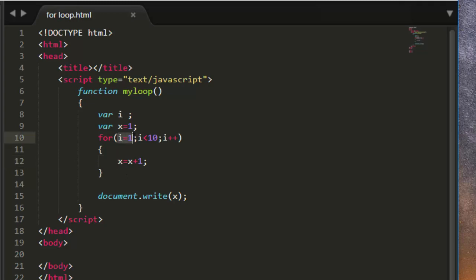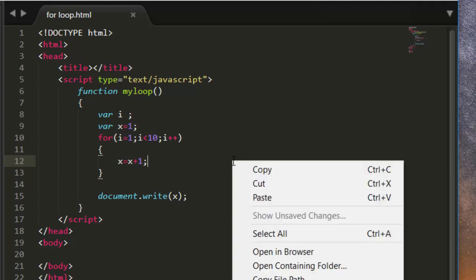Now after first time the I value is 1, x value is 2. Now I got incremented. Now I is 2 and x is 3. So by this, when I equals 9, x will be 10. Now when I becomes 10, it stops executing. So I think the value of x will be 10. And also I have mentioned the logic behind it. So let's see what's the value of x.